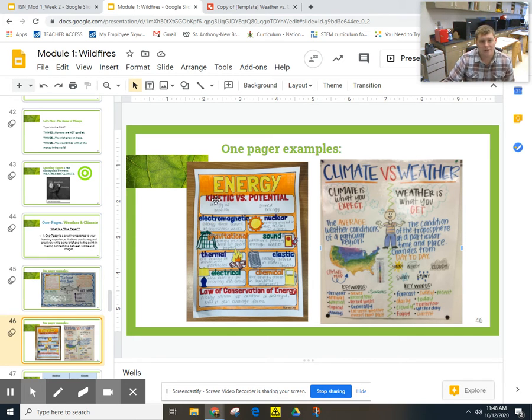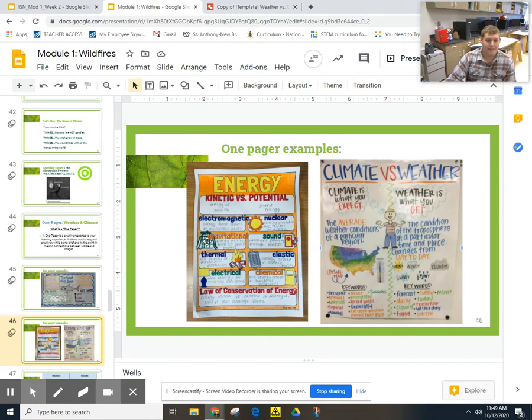This person made one on energy, different types of energy. They said the difference between kinetic and potential. Here's a great example of using images. This one's gravitational energy, and they explained it in their own words here. They also show a picture of a roller coaster to show that roller coasters have gravitational force that pulls the roller coaster carts down towards the earth, the center of the earth, which makes them go fast and go towards the ground, basically. So that's an example of using visual aids to help explain or solidify thinking around gravitational energy.